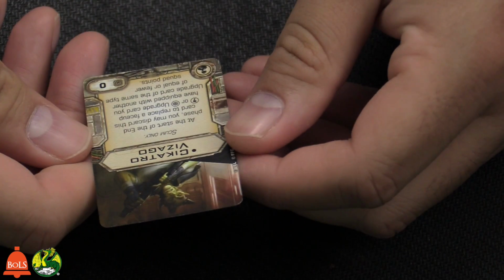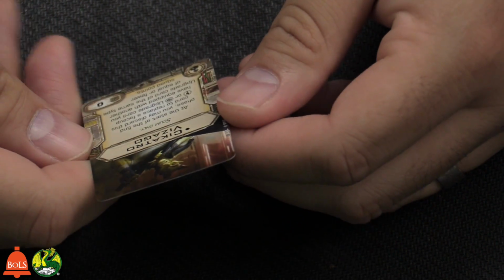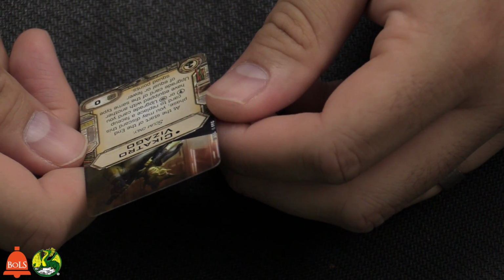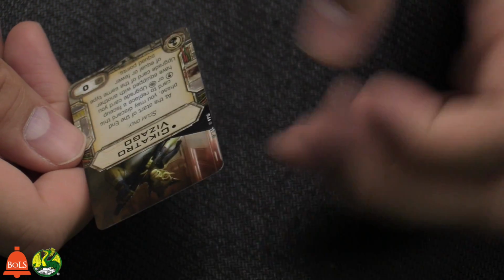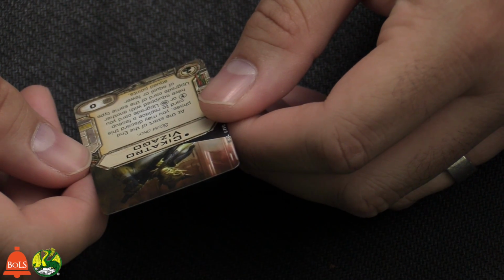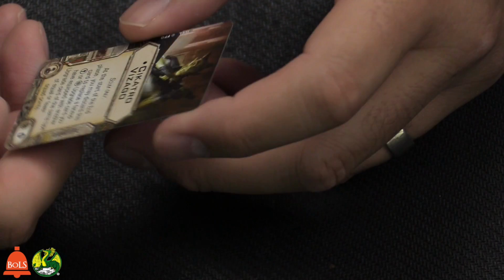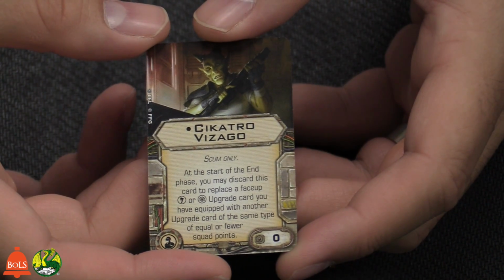I'm going to butcher that. I'm just going to say his last name, Vizago. Scum only. At the start of the end phase, you may discard this card to replace a face-up illicit or energy. It's the special upgrade card for the large ship. You have equipped with another upgrade card of the same type or fewer squad points, and he costs 0. So this just lets you swap out illicits and do some silly stuff with it too.